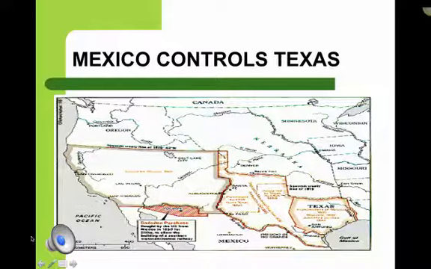The last area we are going to focus on is the Texas Territory. Now, at this time, Mexico had controlled what is pretty much what we're in today if you were in my class in Utah, and California, Nevada, Arizona, all the way into modern-day Texas. And after 300 years of Spanish rule, Mexican settlers felt pretty at home in the Texas Territory.